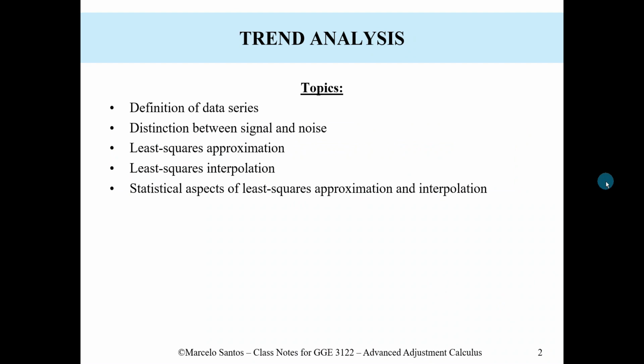We are going to discuss trend analysis, and for that purpose we're going to cover the following topics: definition of data series, distinction between signal and noise, definition and application of least squares approximation, definition and application of least squares interpolation, and the statistical aspects of least squares approximation and interpolation. Our discussion on trend analysis will be decomposed into shorter video lectures.